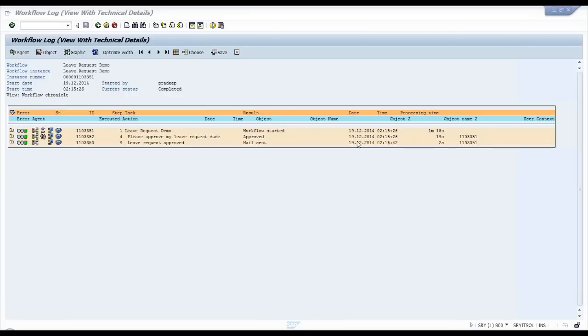In that workflow, we will create the purchase requisition automatically for the purchase order. That is how we will use business objects. There are standard business objects by SAP and there are custom business objects which we can also create. I will be talking about the Business Object Repository and business objects in session number 8.